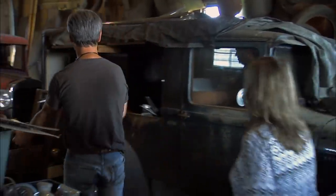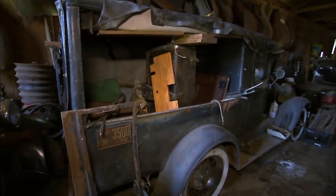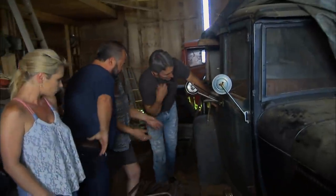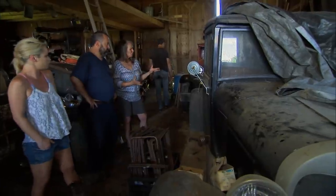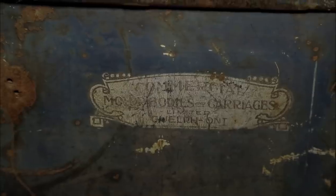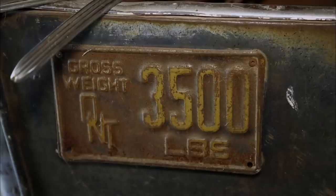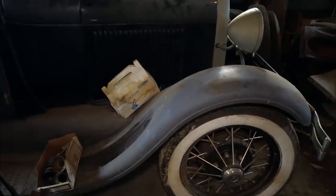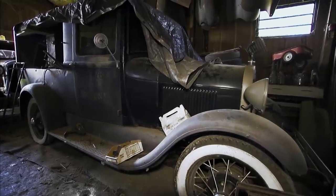Look at this, Frankie. That's nice — he kept the rare, the unusual, the different. I love this kind of stuff. This is made in Canada. It has a '29 cowl, but it is a '30. What's so special about this one is this carriage company may have made more, but I feel like it's the only one that has survived. Another one of Bill's crown jewels in the collection is a truck from Canada. The body was modified by a carriage company, and as far as Vanessa knows, it's the only one.